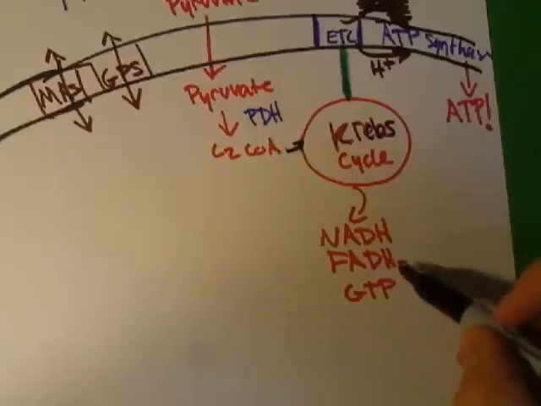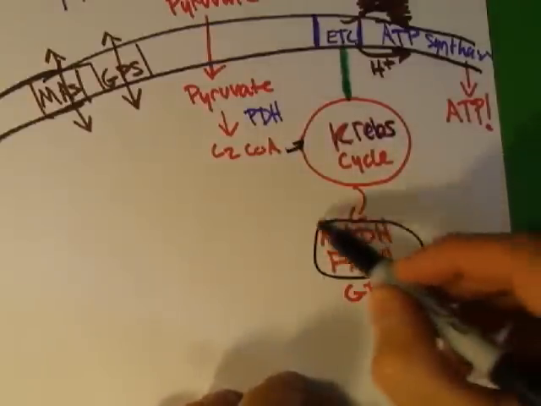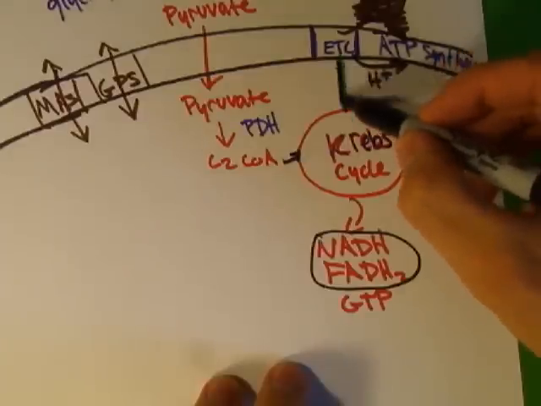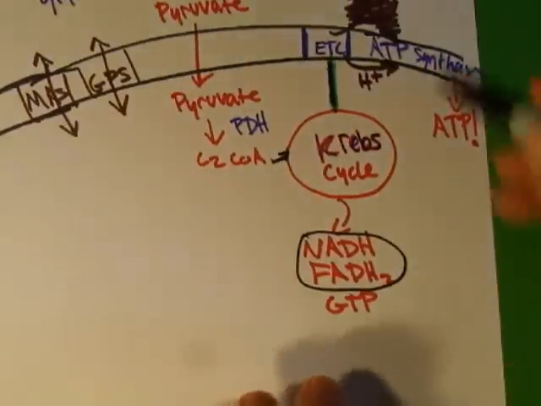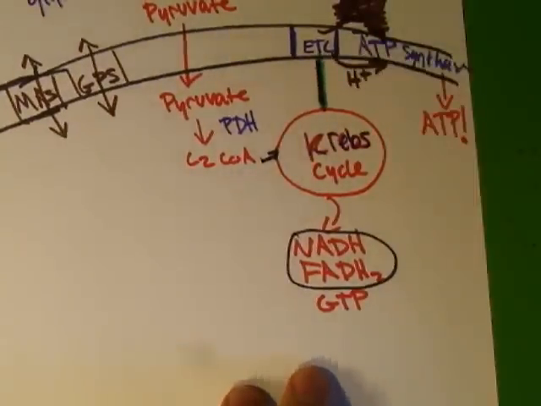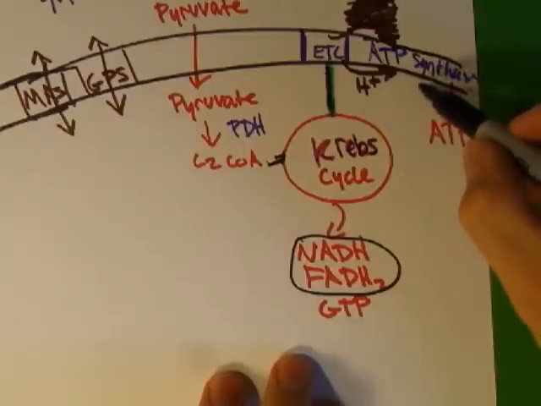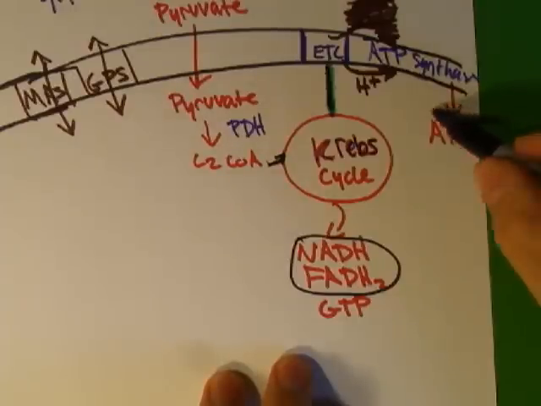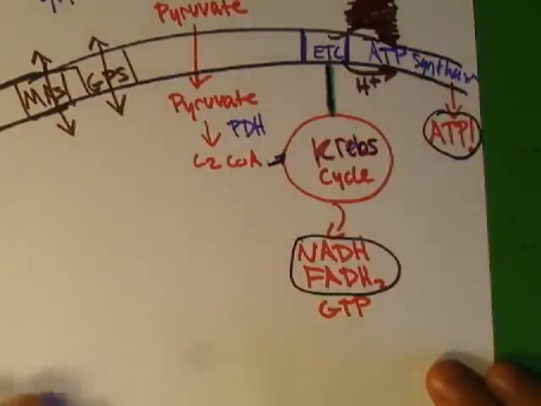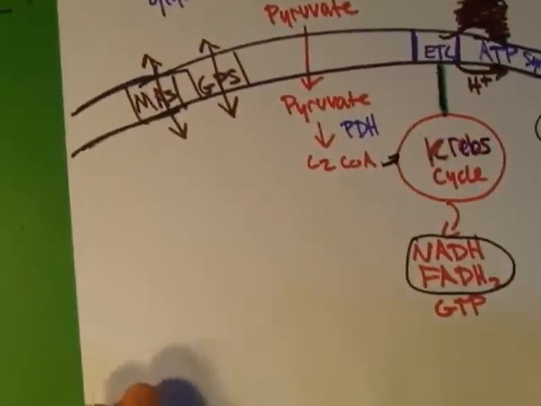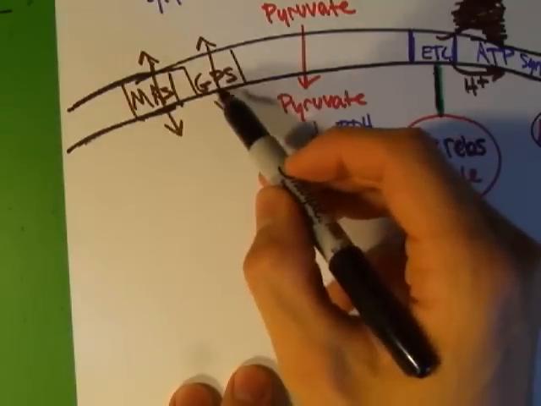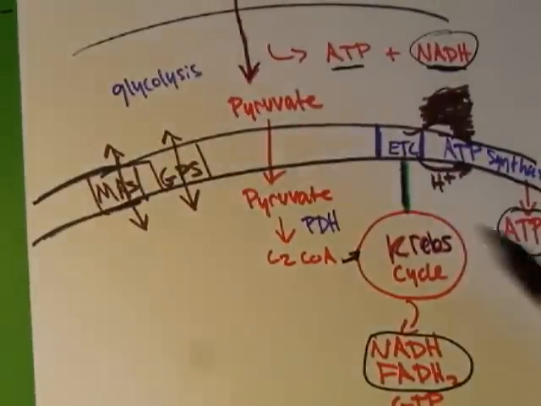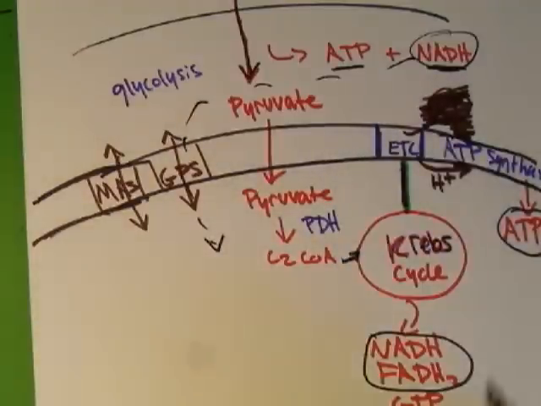for energy. So the NADH and FADH2 specifically are going to come into the electron transport chain. We'll talk more about that. Next, the electron transport chain pumps out some protons into ATP synthase to power the release of ATP, and that's our end goal, making energy. Later on in the unit we're going to talk about the MAS and GPS shuttles, just enzymatic shuttles to get mainly that NADH into the mitochondria from the cytosol.